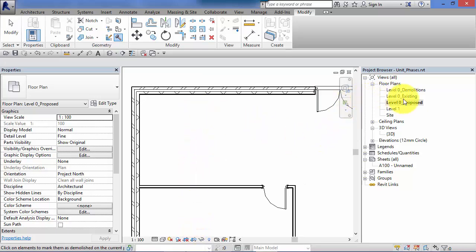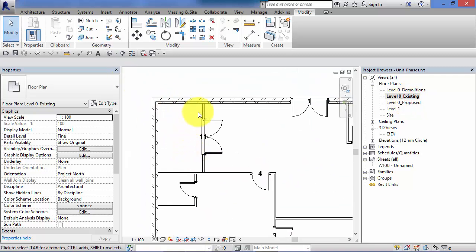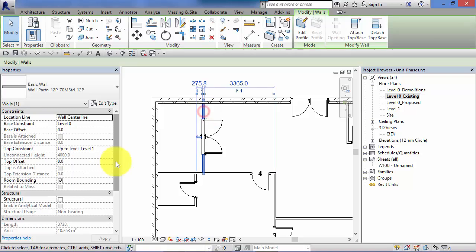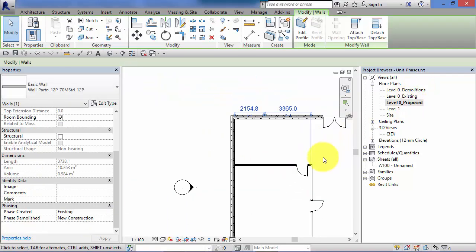Now if we go back to the existing, let's just select one of those walls and look down here. Phase demolished, new construction. So all that Demolish tool does is set that phase demolished parameter to whatever the phase is of the view in which you're using that tool. So I was in the proposed plan.